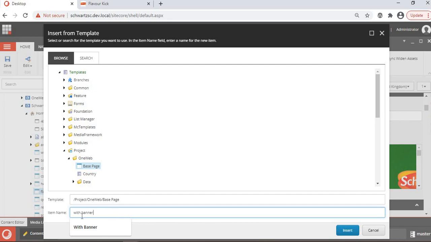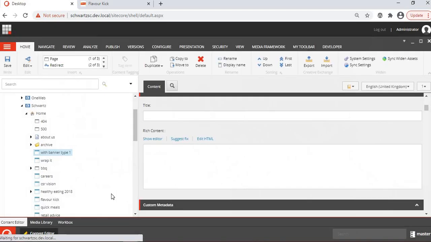The first type which I'm creating is with banner. I've inserted the page.